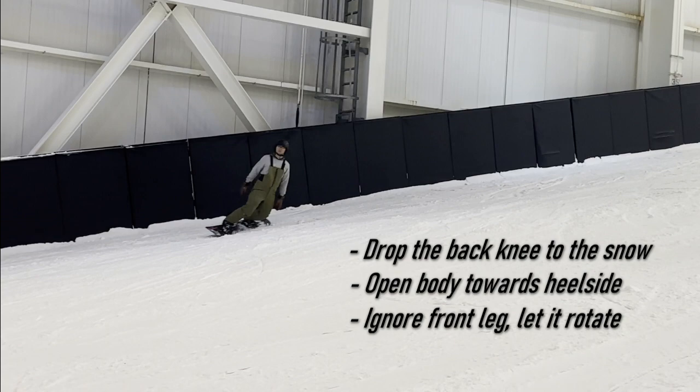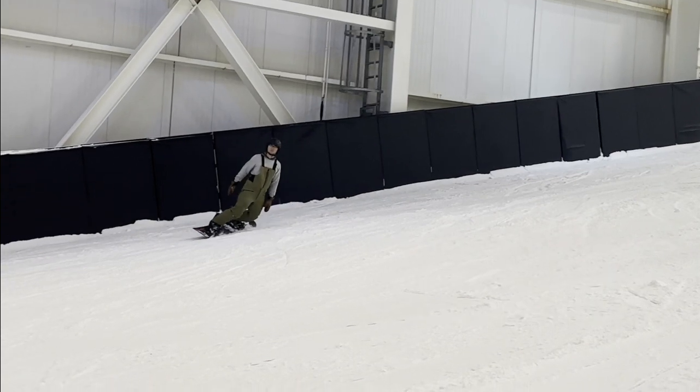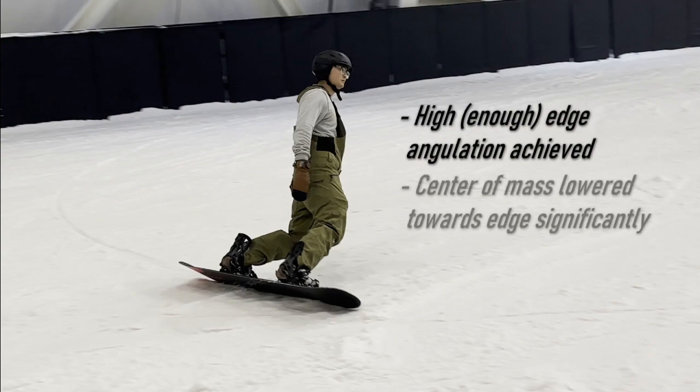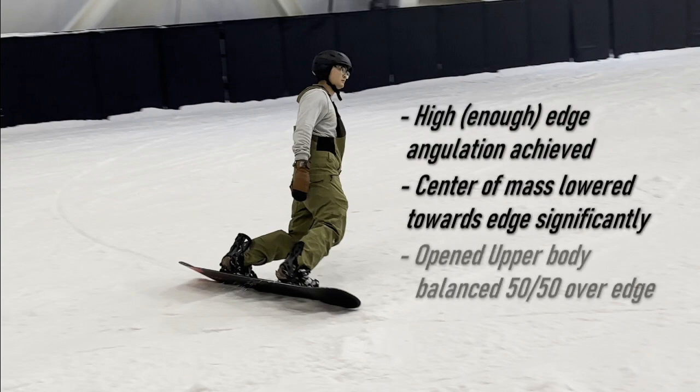If done correctly, your snowboard edge will dig and lock in quickly, your center of mass low, and open upper body and hips balanced over the edge. Gravity will pull you through the turn, creating your first clean carve across the run and going back up the hill a bit.